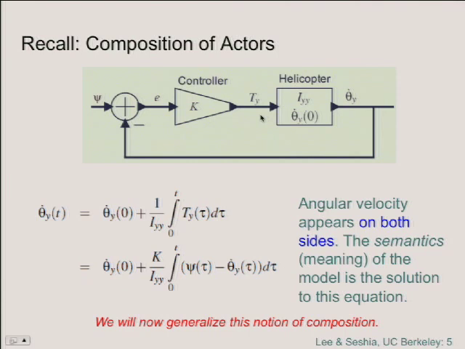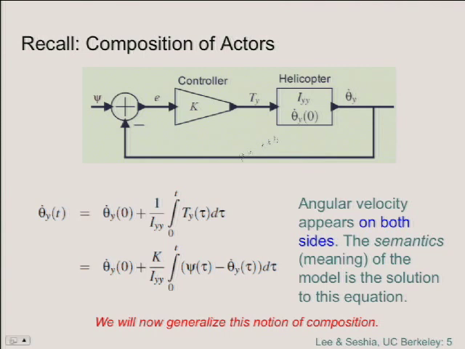And in fact, what breaks that causality loop is the fact that we're doing an integration inside of the helicopter model. Right? The integral equation here that relates the input and the output of the helicopter is what enables this feedback loop to actually have a well-defined meaning. Okay? So we're going to do something similar with software where we can build these kinds of feedback systems where the actors now are software modeled as state machines. The feedback is going to be instantaneous, and we're going to show that under certain circumstances it has a very well-defined meaning. Okay?